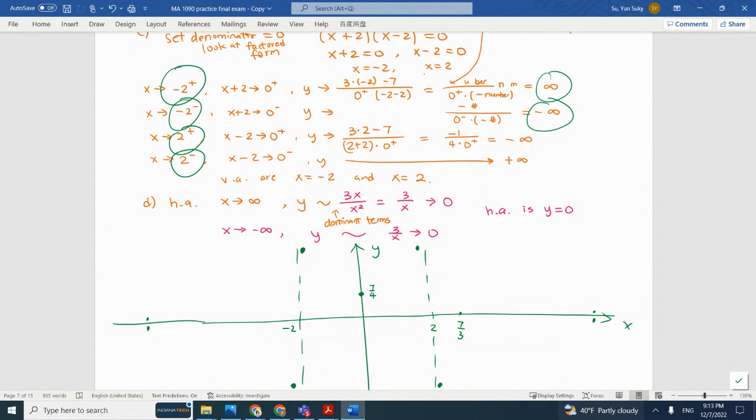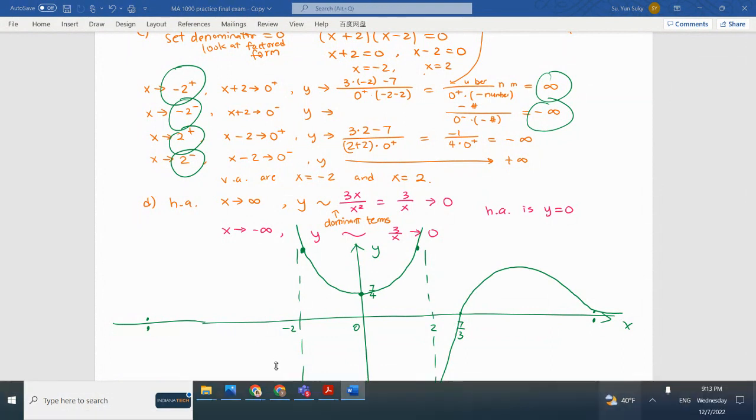Now let's connect the points smoothly from the origin. Connect these points, and then connect this point. It looks like the top points make more sense, so let's connect the top points. And then here, it looks like the bottom points make more sense because we cannot go across. We don't have any x-intercept near there, so the bottom points make more sense. Let me draw it better.